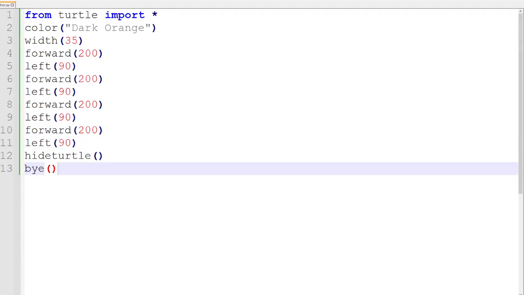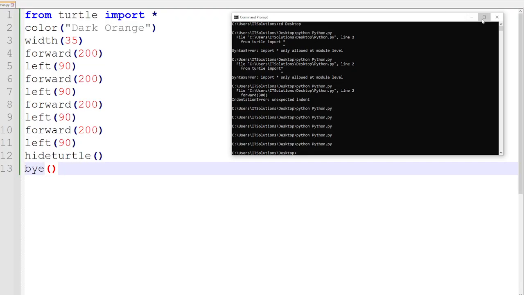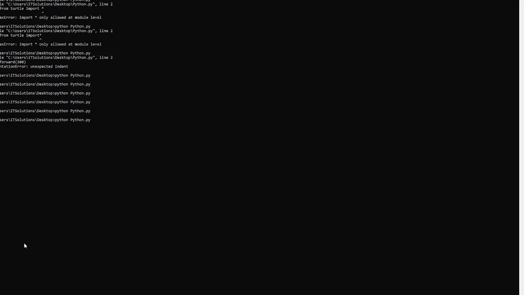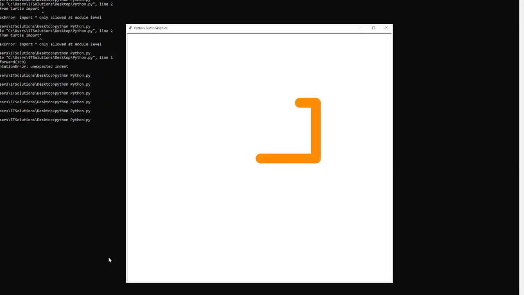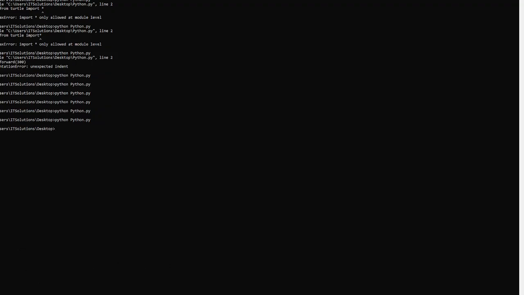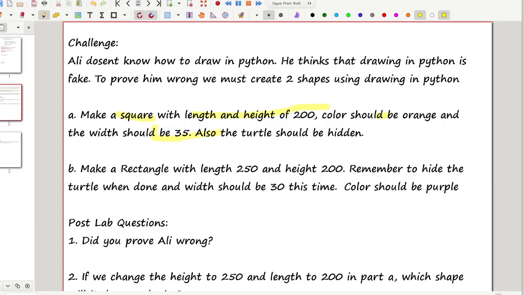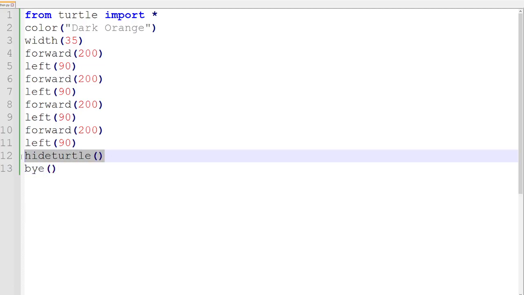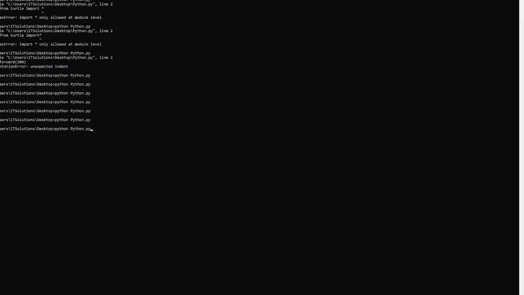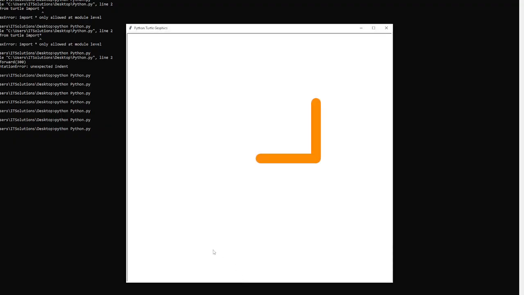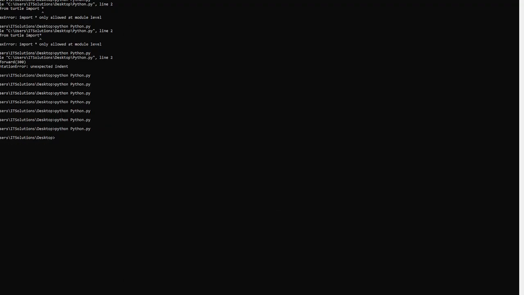So now let's save it, and now let's open command prompt and copy paste this thing. And now let's see. Now you see the square is drawn and the turtle is also hidden. If I missed the hide turtle function, let's see, I control S and do it once again. It's still hiding the turtle.